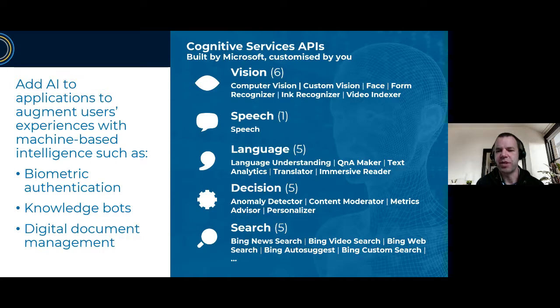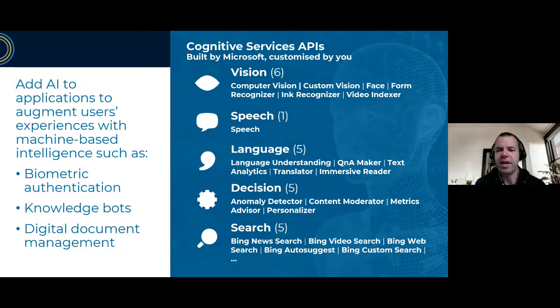The speech API, or the speech category, encompasses the speech service. This is a collection of speech-related services and APIs that assist with batch and real-time speech-to-text, text-to-speech, speaker recognition, and speech translation scenarios and services. So that's quite a comprehensive range of APIs that are available through speech. On to language. That includes language understanding, what you otherwise might know as LUIS, which helps with the authoring and prediction of conversational text and natural language processing and understanding.